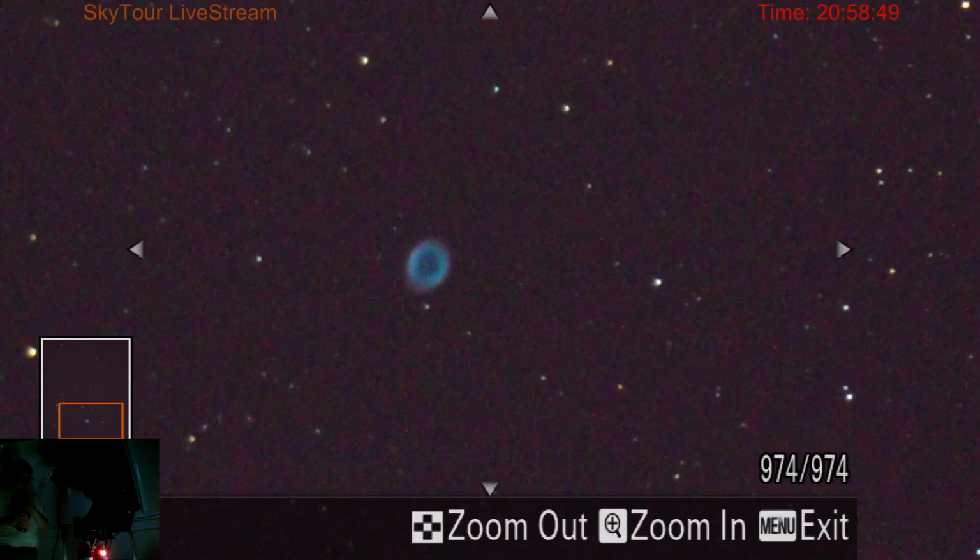But this type of nebula is possibly called a bipolar nebula, meaning that out of its north and south polar regions, we would actually see gas being emitted in that general direction. Now, some of these actually look like hourglasses. Say out of the north, you see a big spew of this cloud of gas, and out of the bottom you see it, and around the middle you don't really see much. That's just how it looks.